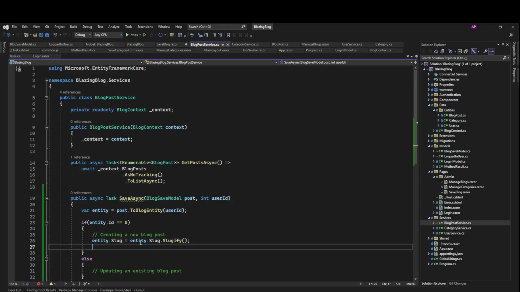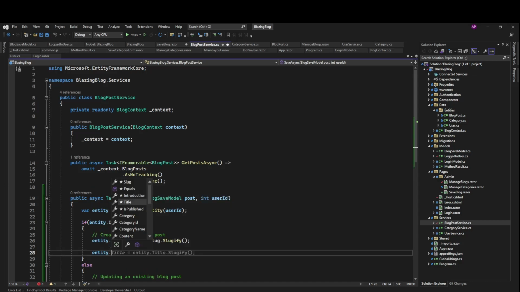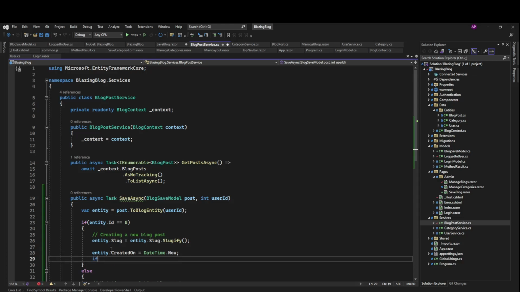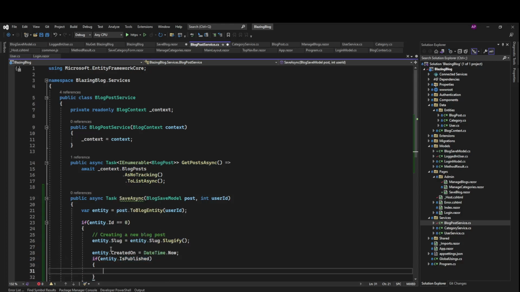And for saving, what we'll do, entity dot, we are creating a new blog post, so we can set the created on to date time dot now, and then we'll check if we have set the is published to true.